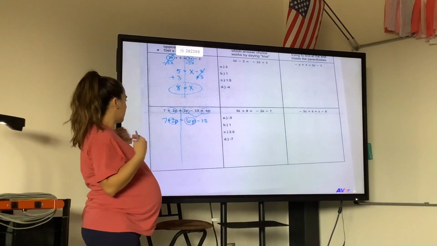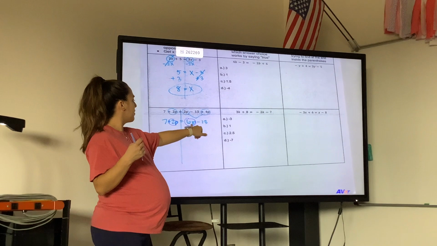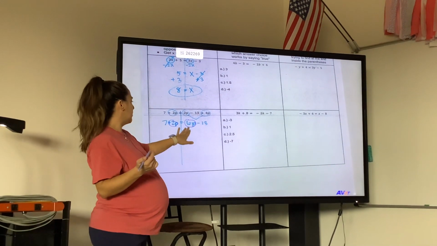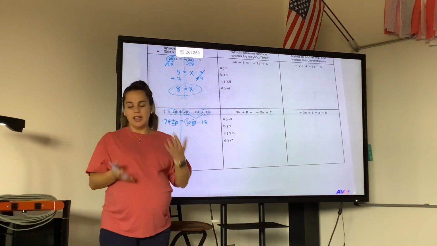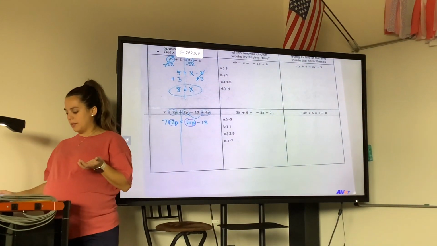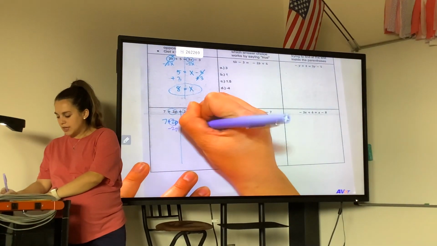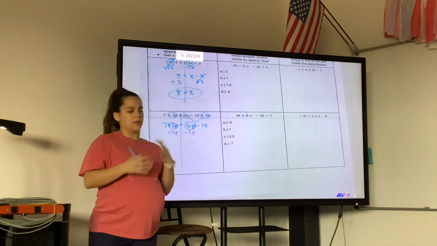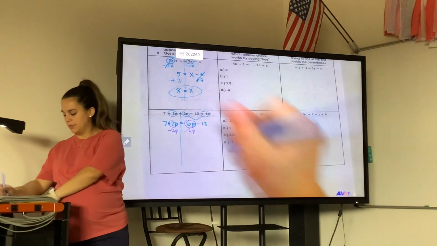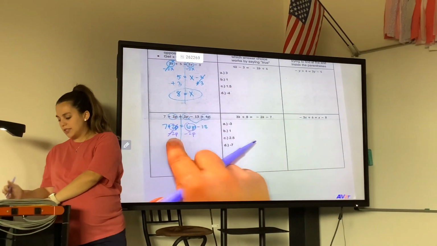And so what I can do is either try to do the opposite of add 2p and move it over here, or do the opposite of a positive 6p and subtract it from both sides. You have the power to do whatever. So I'm going to do minus 2p because if I subtracted 6 from 2, I would end up with a negative number, and we're just going to stay away from those. Not that it's a bad thing. Those cancel out because those are 0 pairs.